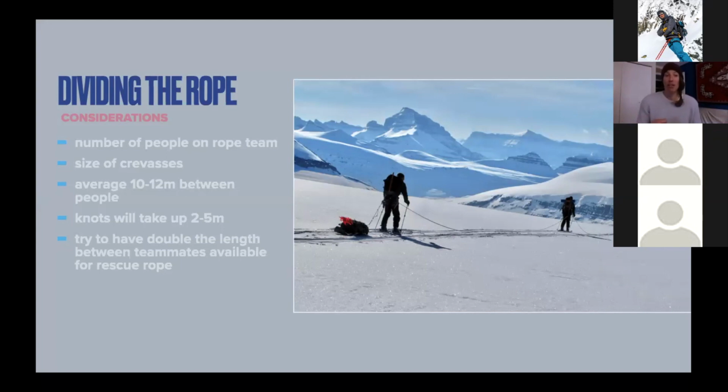And so this also is something to think about. Traveling in a rope team of just 2 people doesn't give you a lot of anchor. If I fall in and the person behind me is only, you know, 10 meters away and they get pulled 5 meters, and now they're right close to the crevasse lip, it just becomes a lot more complicated and harder for them to hold that fall versus having several people on that line.